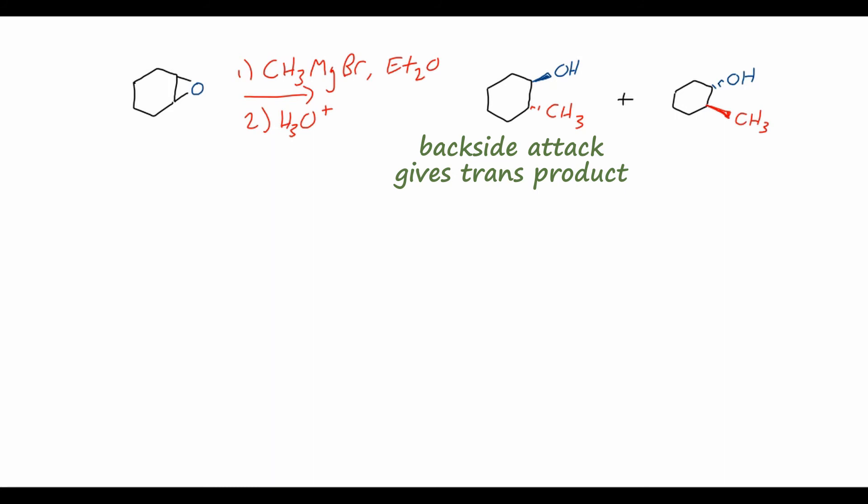So those are our ring-opening reactions in basic solution. What if we have an acidic solution? Well, let's take a look at it. So we could have this epoxide from earlier, where we have a single methyl group coming out of the page towards us. And let's react this with a solution of sulfuric acid in water. Now I'll give you the product to start with. We get this diol, so that's from the water attacking, but then we get the methyl group on this carbon here. So this is a slightly different product than we would have expected in basic solution, perhaps with sodium hydroxide. So let's look at how this happens. We start with our epoxide, our substituted epoxide, and we also have our sulfuric acid in solution. So we can protonate this oxygen, because that will be weakly basic, and we can protonate that oxygen with the sulfuric acid to give us this protonated epoxide here.